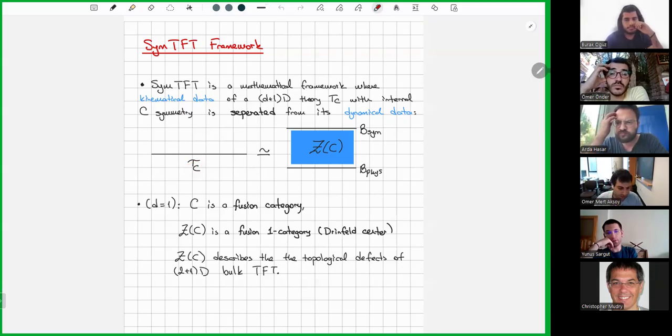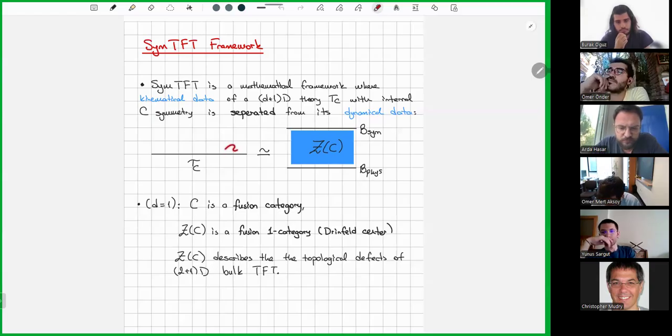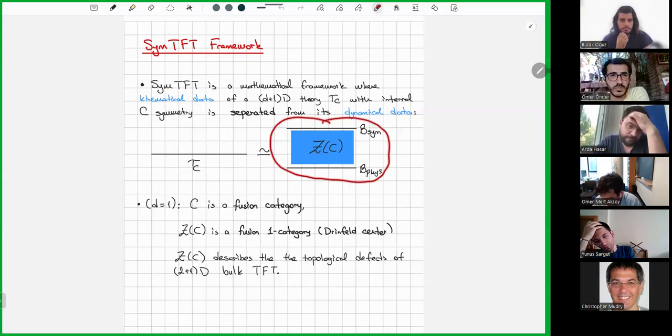usually the symmetries that we are used to are group-like symmetries. They are described by a group and then they are represented unitarily. But more generally, it is some sort of fusion category. And in this talk, I'll be thinking about d equals 1, so 1+1D, and the topological field theory in one higher dimension will be 2+1D. And the goal of this framework is to express this theory in 1+1D as a 2+1D topological field theory, with certain boundary conditions.